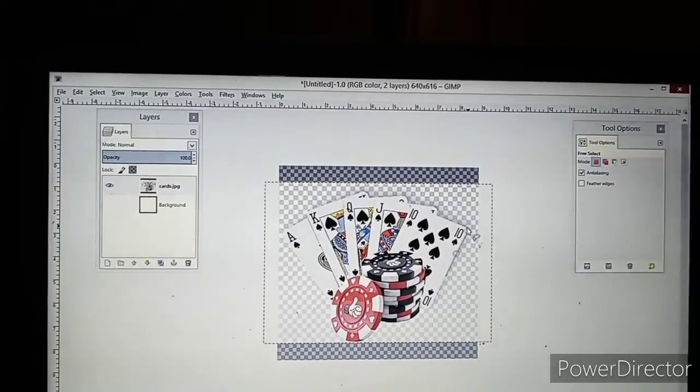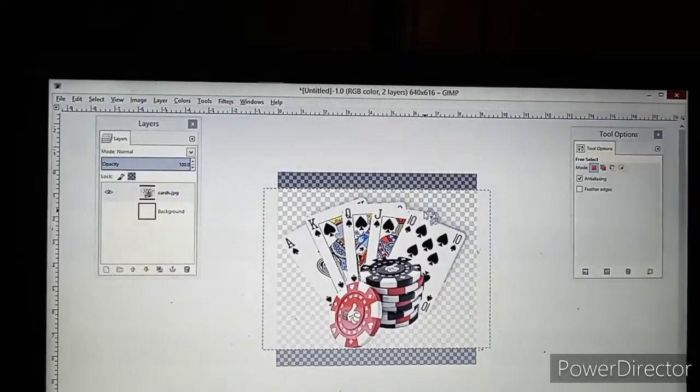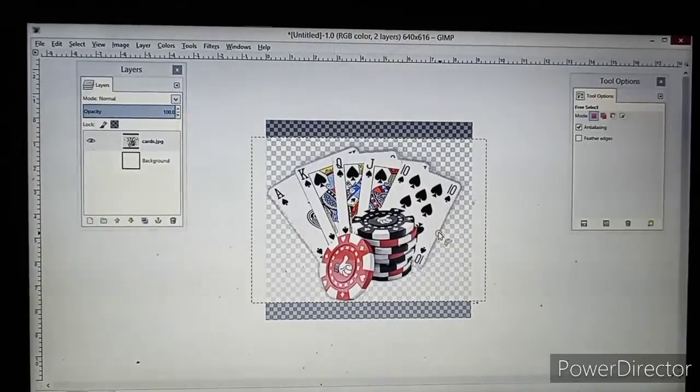I've tried the other options. I've tried to select by color, fuzzy select. Yeah, doesn't work. So this is next. So I'm going to go all the way around. All right, I'm almost at the end.